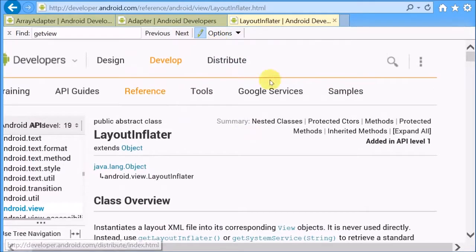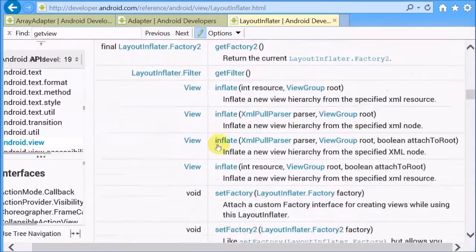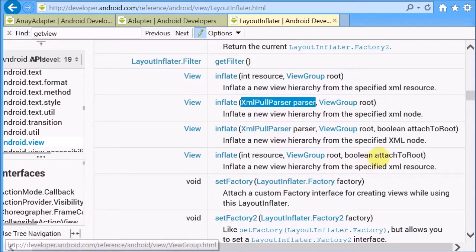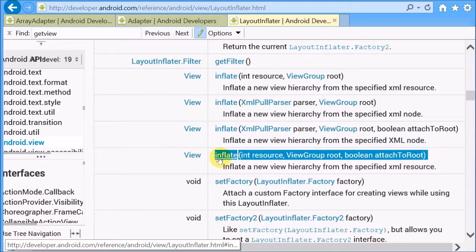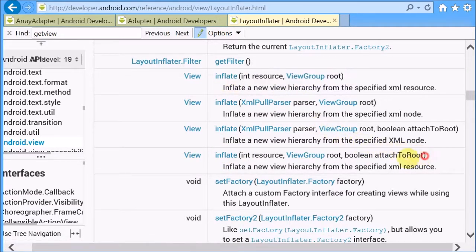So go to the reference layout inflator. Go to inflate. It's going for this one. Now this one, what's that? Don't worry about it. Forget about it. So it's not this one. It's either this one, which was the one I used, and this one, right?